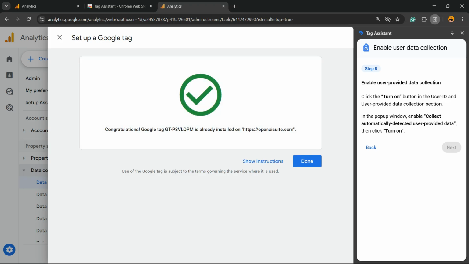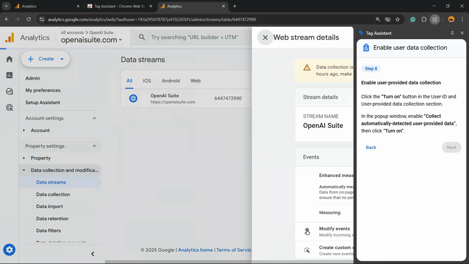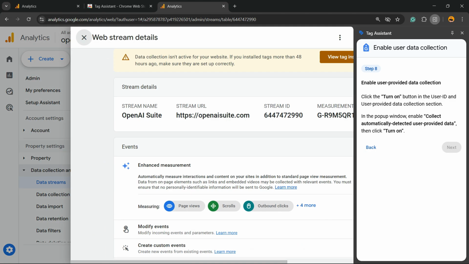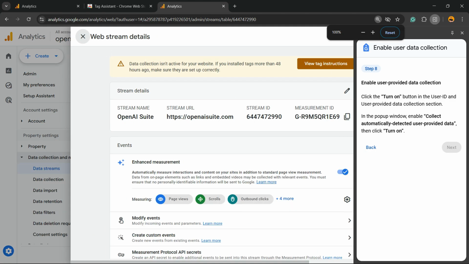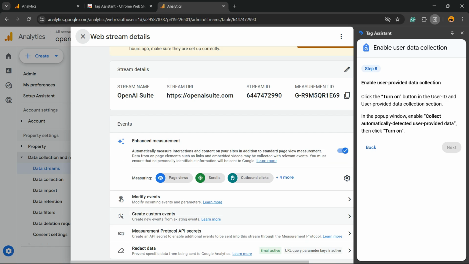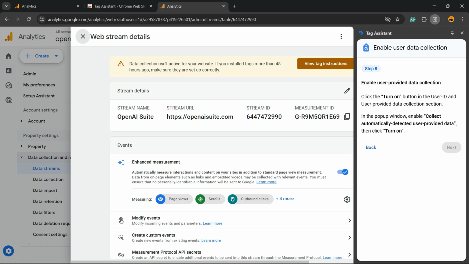Congratulations, Google Tag is already installed. Done. And it's all good and set up.